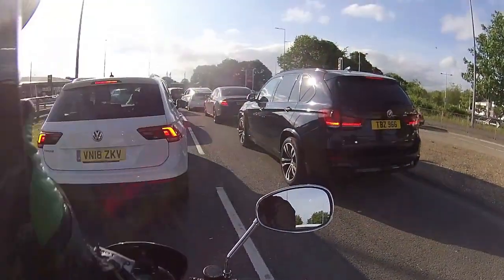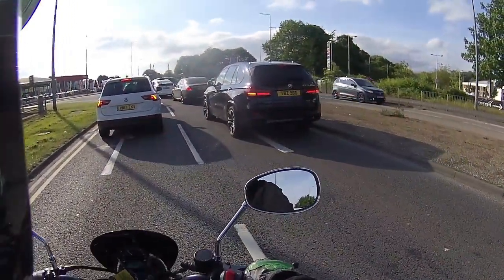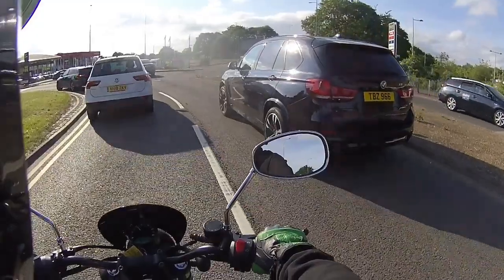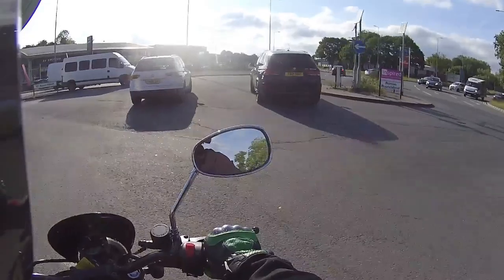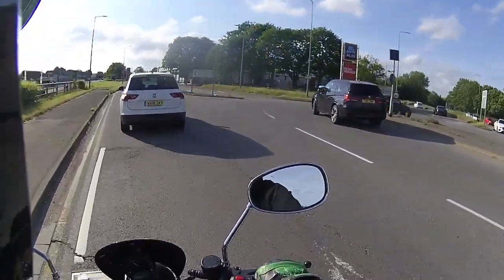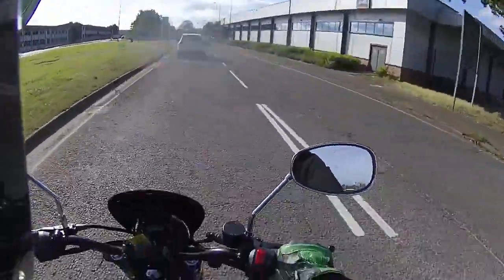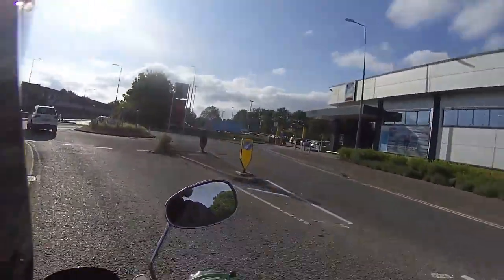This one is going back to Alan tonight. The customer gave us a call and said he can't get in, he can't ride. So when I picked it up, it had its first service, which means I can do 50 miles an hour. Obviously we're going to drop it back to him because he still can't ride — I'm going to drop it back to him tonight at his friend's.